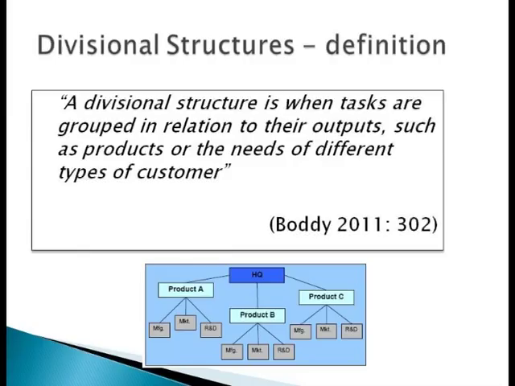An alternative then to functional structures is divisional structures. So generally speaking, once we get outside of the simple organisation, the one-man business, the family business, there are two main options. One is a functional structure and the other one is a divisional structure. So a divisional structure is when things are set and geared around outputs. So we have Mitsubishi, for instance, which is an organisation we'll look at in a few weeks' time, has a divisional structure. So it's made up of companies within Mitsubishi who do specific things.